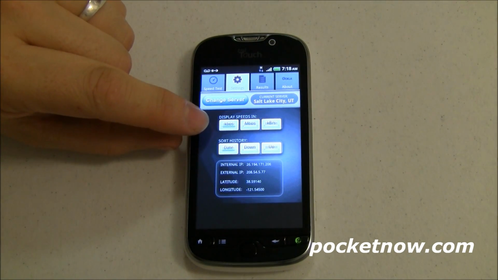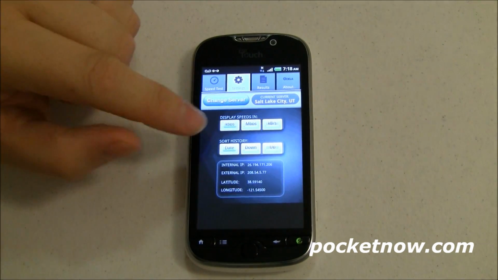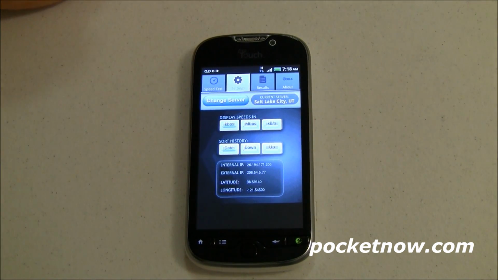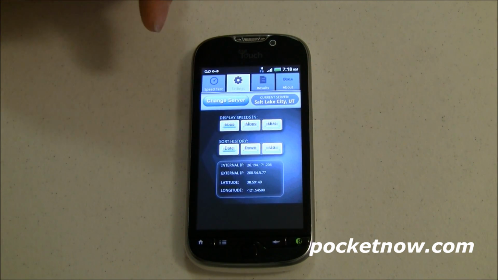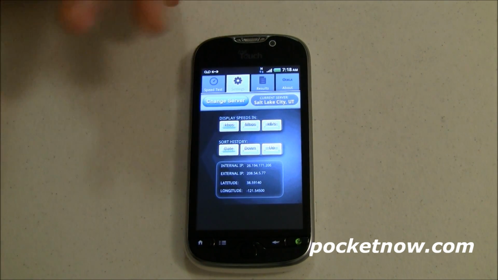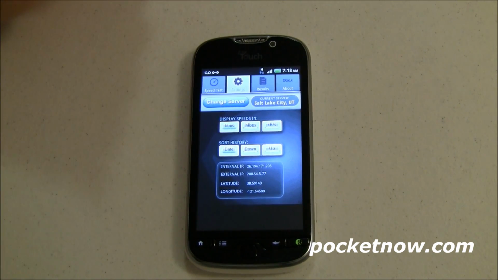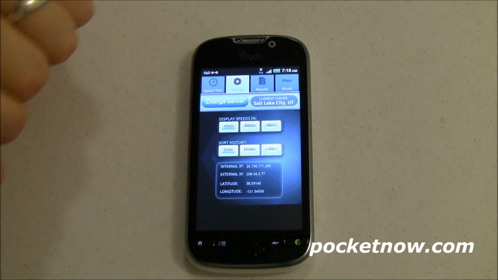I report everything here in kilobits per second, not kilobytes per second, not megabits per second, but kilobits, because sometimes you'll have slower stuff where you're only getting 100, 200 kilobits per second, and it's easier to tell the speed differences without getting into decimals and megabits and so on. I've had some other people say that they've been confused with that. So we're doing it all in kilobits per second.